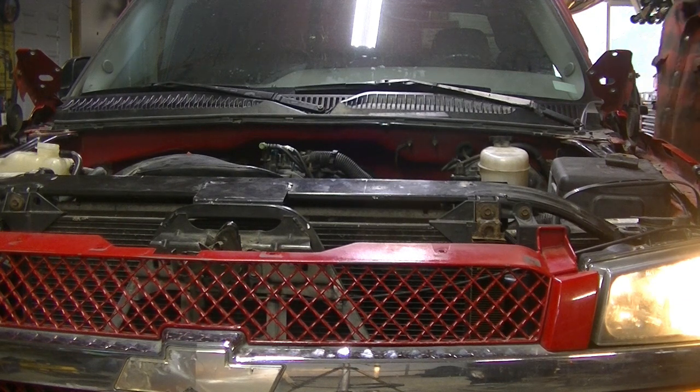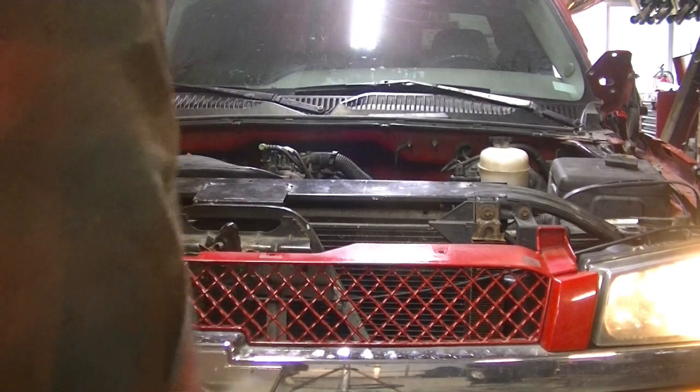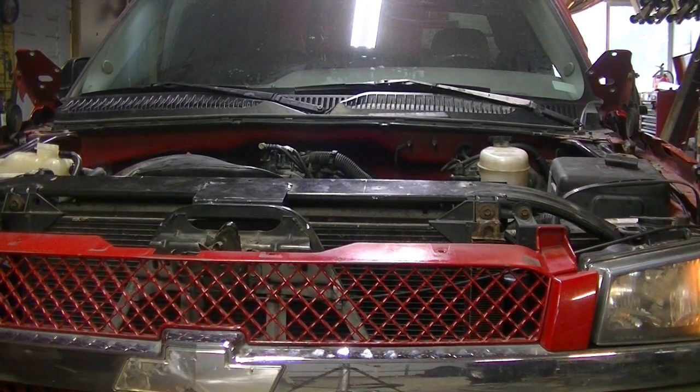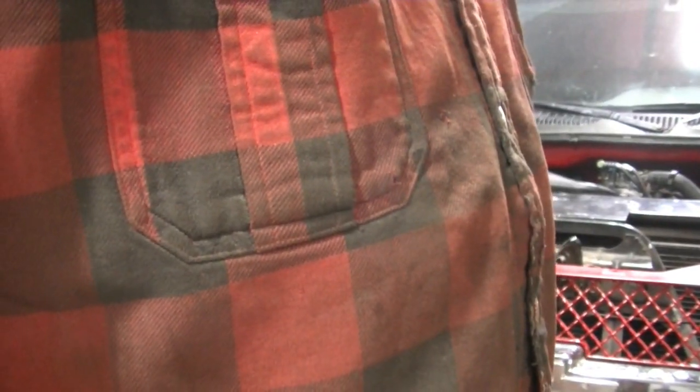Alright, got her fired up. I'm going to check her out now. There's no leaks that I can see. Going to let it set a minute, check the oil. Then I'm going to have to clear me a path so I can drive it out of here, because I don't want to sit in the pole barn with the truck running and choke myself to death. Then I wouldn't be able to do any more videos. I'm going to do that and get the coolant system filled up, and hopefully I can get back on the old Bronkenstein.